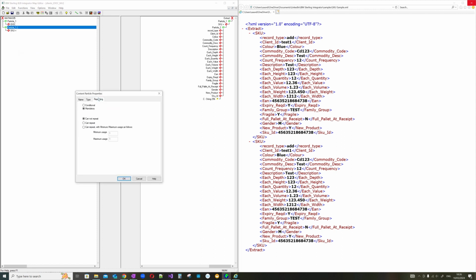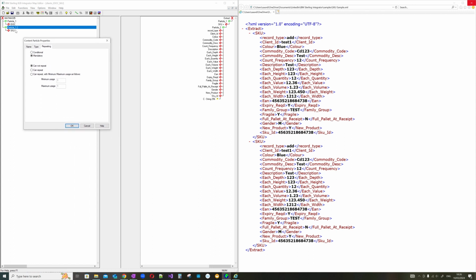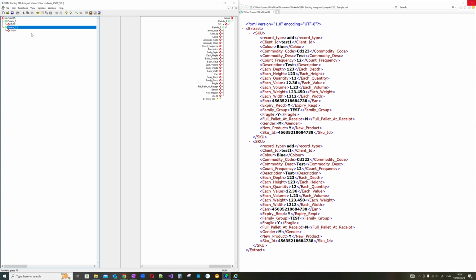Now, what we have to be aware of is that we've added a new data structure to the input, and we're saying it's mandatory. So right this minute we're saying we've got a mapner file here and we are expecting a SKU input, but we're not.